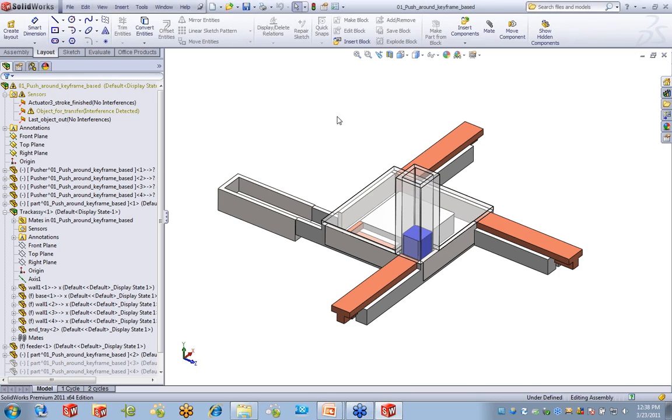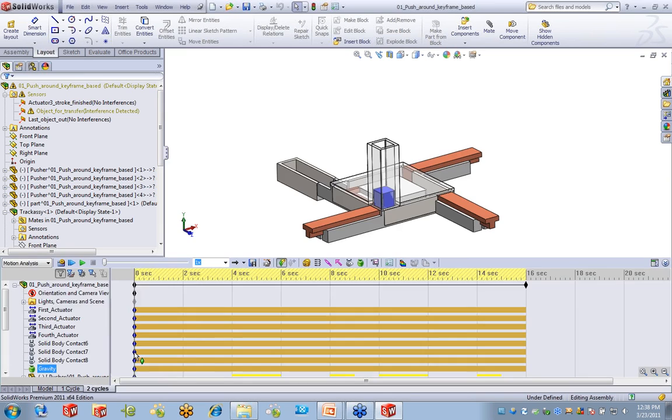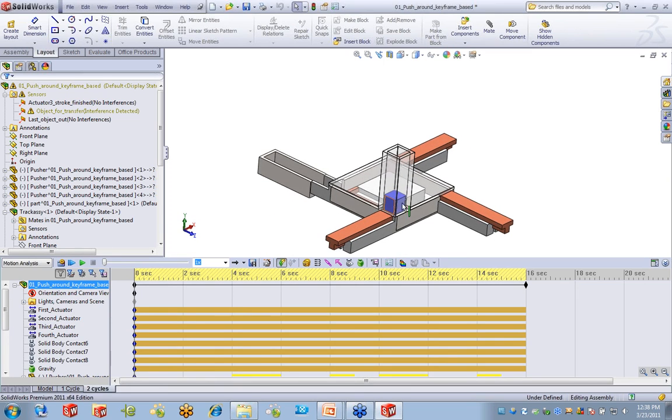Now, where we start to get limited with time-based is when we want to then retract those actuators. We would have to create either a second motor to do that, to kick off the motor, because we can't do a negative value on the motor. Once it's displaced that value, we can't go ahead and change that. If I wanted to make 2 cycles of this block, in other words, drop the first one, bring it all the way around, drop the second one, bring it all the way around, there's a couple things that I'm able to do.